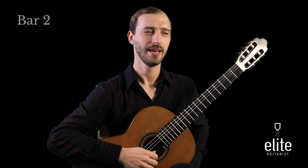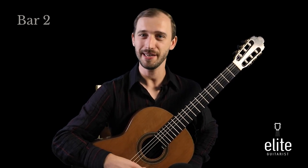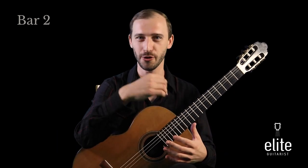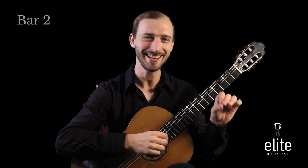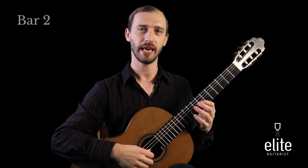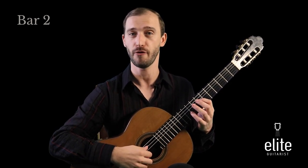That's it. All right, now we will continue with another note in the bass. As I mentioned before, this is mostly just the bass line with beautiful treble notes as accompaniment painted and sprayed in at important moments. So the next note that we're playing is an A, and this is the first one that will be on the fourth string.